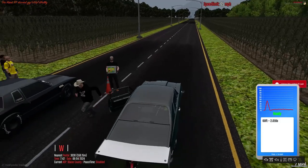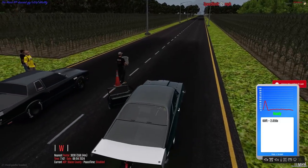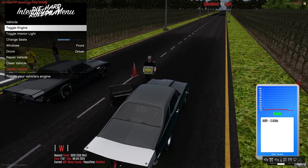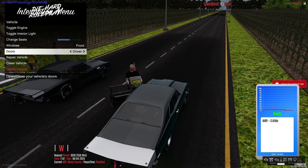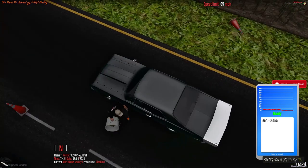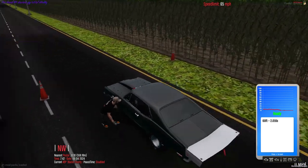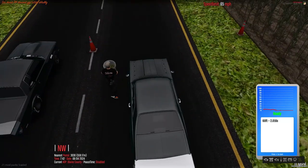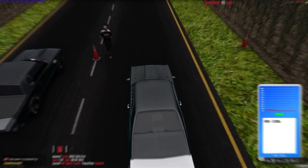Where'd you get that weight bar? I need that. Let me get that in my truck real quick. Put this in the back. Is that a bucket full of clay? Look in the bucket. Is that a snake? Oh, never mind. Oh, that's weed. Alright, hold on, let me come out.